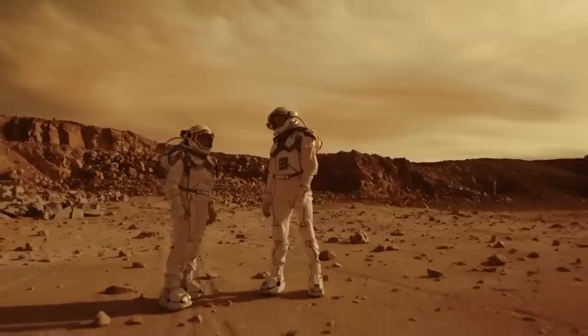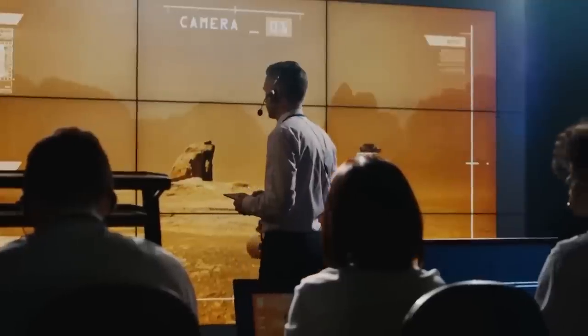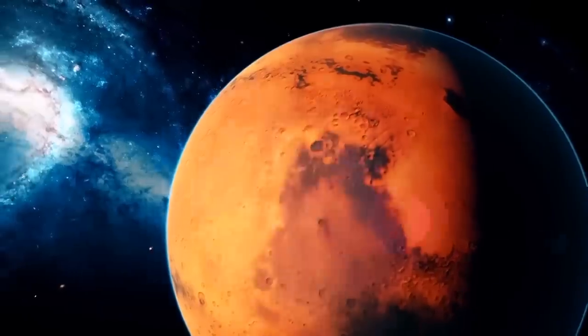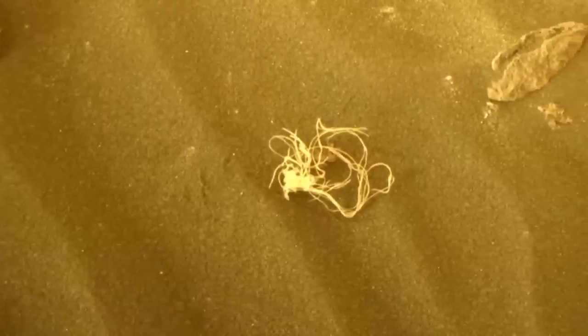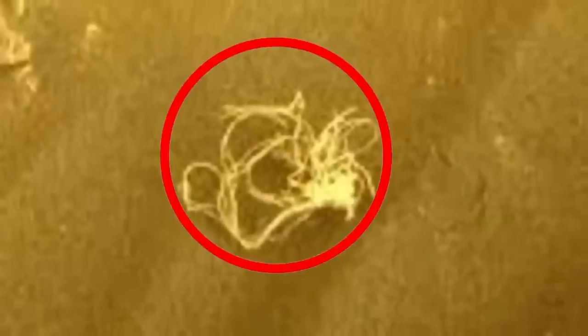Naturally, where there is no information forthcoming, people will make up their own theories. The best, and perhaps most likely, is that it is a bit of wreckage from the landing of the spacecraft Perseverance, which sat down on Mars in 2021 to gather information. Otherwise, it's still a bit of a mystery. The Mars rover often captures images that require a little bit of probing to figure out — such as a thermal blanket that got wedged against a rock — things that alien hopefuls have chalked up to extraterrestrial activity.